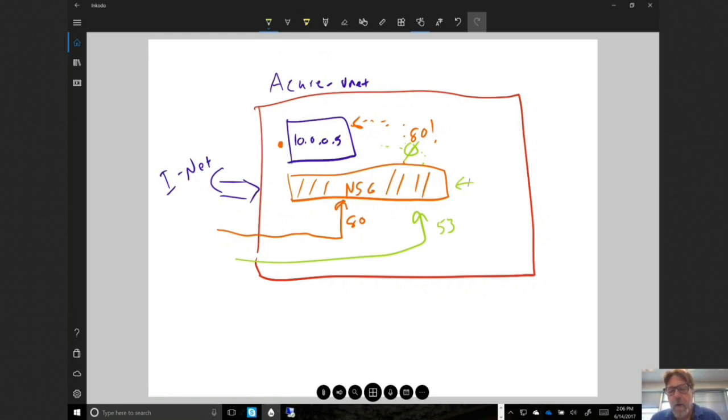So it's essentially a firewall. Yep, exactly. And there's some natting that goes on to be able to pass traffic back and forth. And as we saw when I was connected to the VM, the network interface on the VM doesn't have that public IP address. It's got the private IP address.